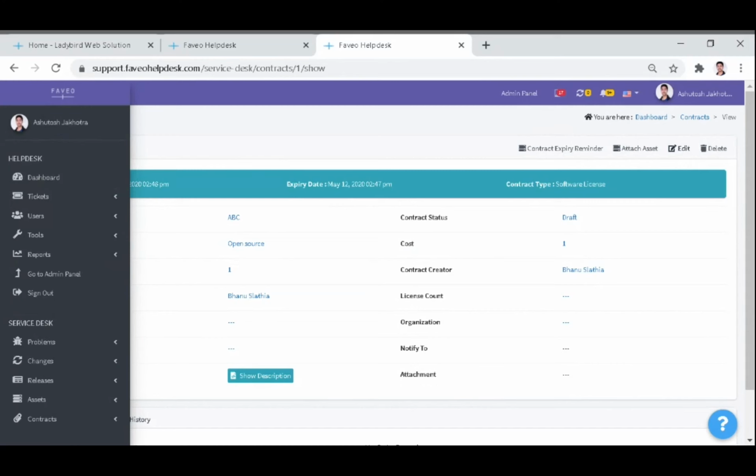Now we will go with the next topic, which is why use an open source help desk. It's simple: every business is unique, so the help desk system must be flexible for customization to fit the requirement.